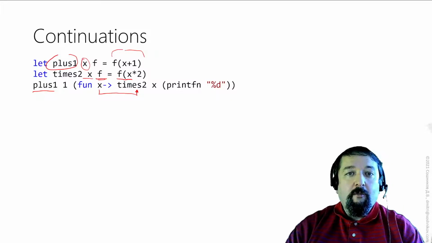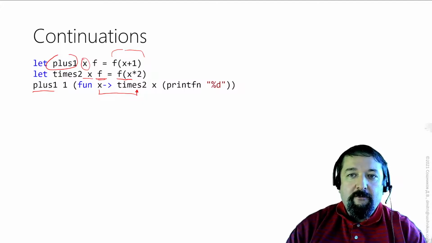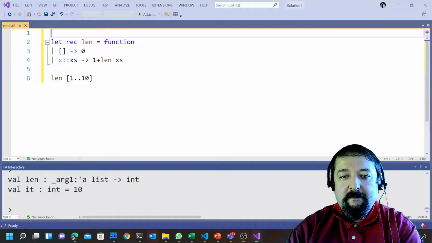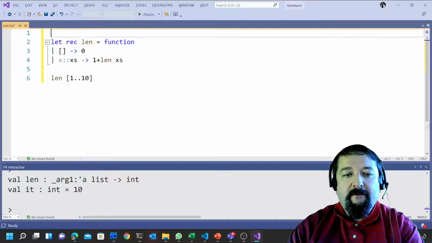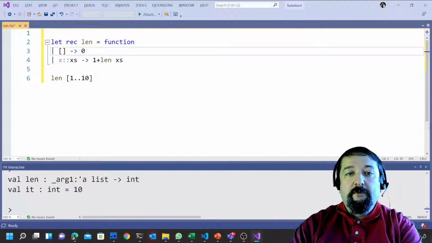But why do we need continuations right now? Because continuations are another way to deal with recursion and to convert non-tail-recursive functions to tail recursion. And let's start with a very simple example. Let's start with lists. So suppose I have the simple function to calculate the length of a list, and I want to convert it to tail recursion.